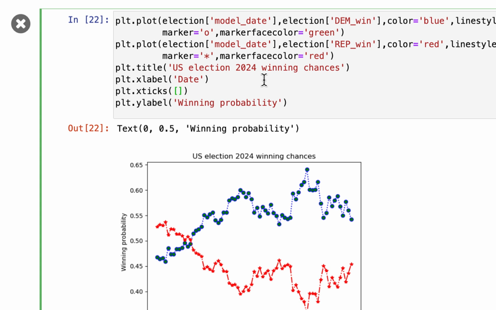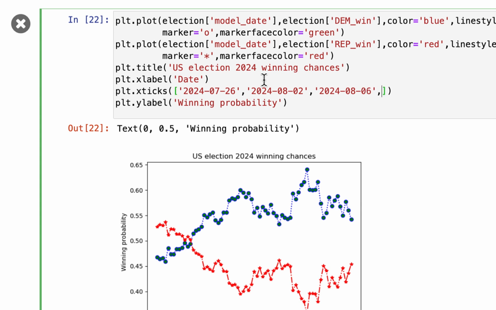The first date is going to be 2024, let's say July 26th. The second, 2024, let's say August 2. And then the third date, 2024, August 6. And one more.